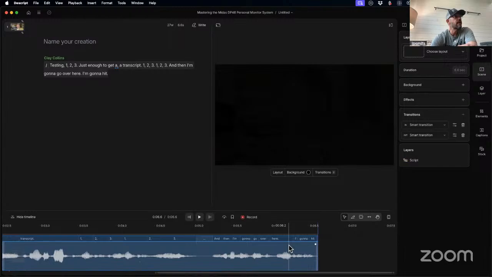So if I'm going over to push record on my computer, which is across the room, and then I'm walking and I'm just kind of getting myself set, I can cut all that out beforehand with this. Exactly. 100% exactly right. And that's where you don't worry about any of this in the recording stage. You just record, do your stuff.